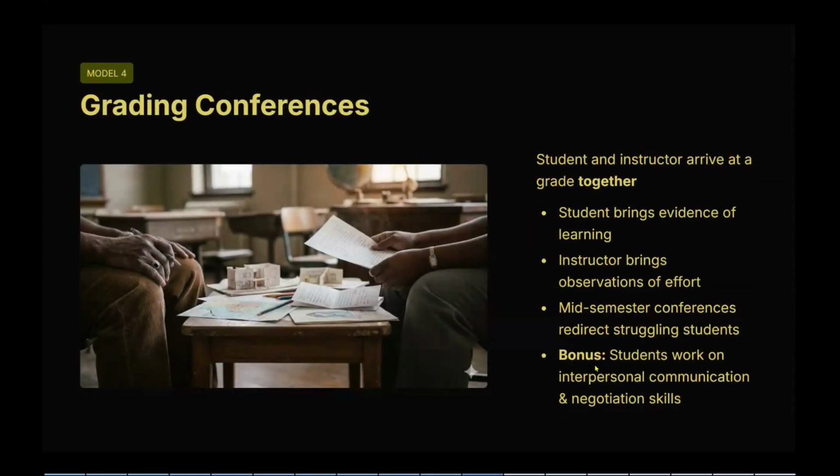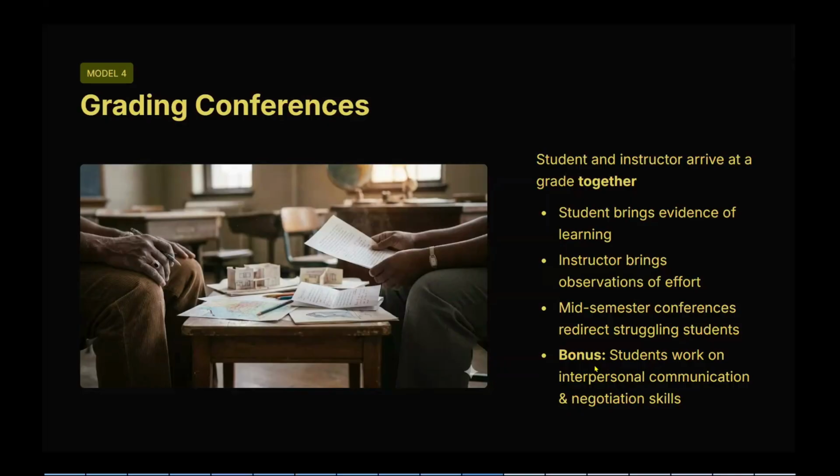Negotiated grading also calls for grading conferences. And I think this is a great idea. This is something I'm going to start doing going forward. This is not something I'm doing right now, especially because I've got an asynchronous class, which doesn't work too well with this. But the idea is that the students would come in at midterm and then at the end of the semester, and they would bring in their evidence of learning, right? And they would come in basically with their argument for why I think you should give me an A for the midterm or for the final class. And you come in with your sense of the effort they've put into the class. And then you have a discussion about that.